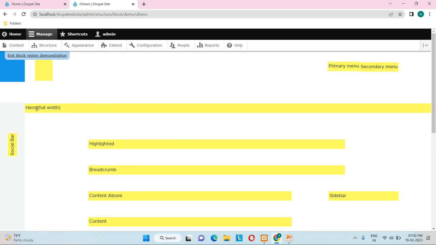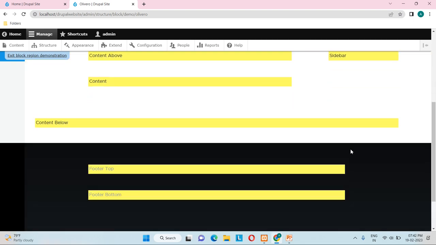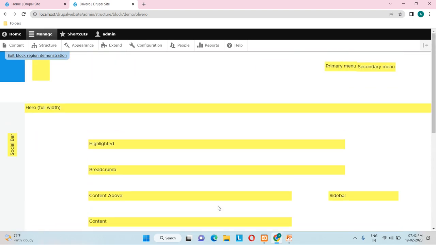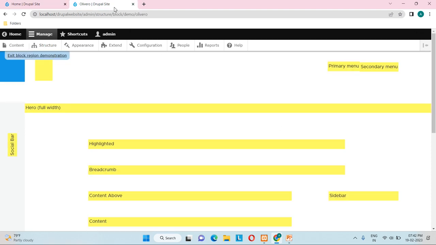These are the regions: social bar, hero full width, highlighted, breadcrumb, content, sidebar, and the footer regions. If we create a block, we can place it in whichever region we want. So that is about regions and blocks in short.